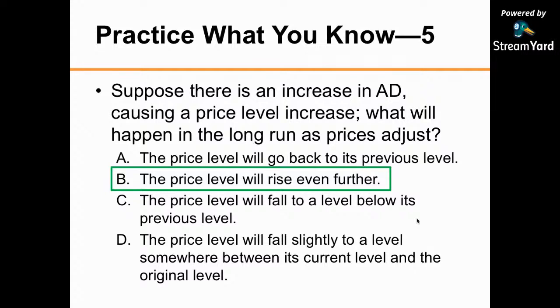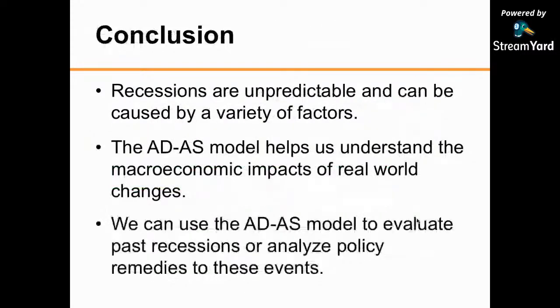I'm not sure why they include this one in the slides because I think it does kind of throw students off a little bit. So I think I will take that one out. But typically the price level will try to adjust back to its original level. But in this particular example, it would end up eventually rising even further. So great try. That's all right. This one was a very difficult question.